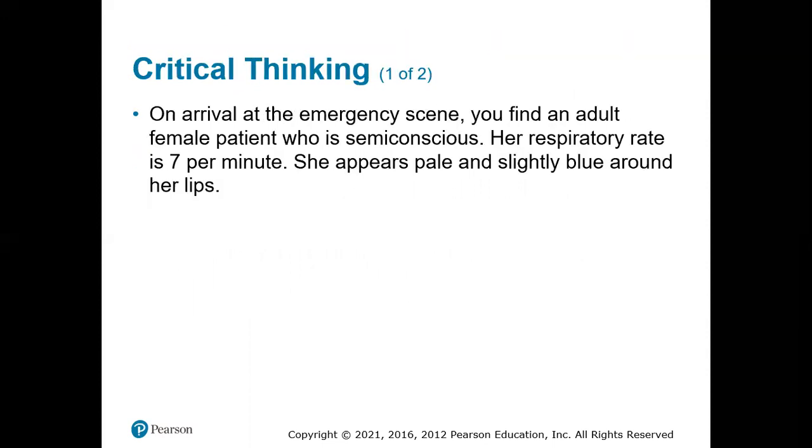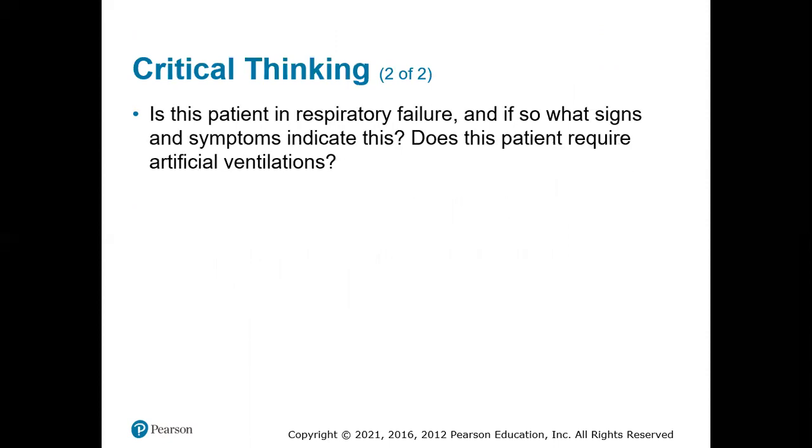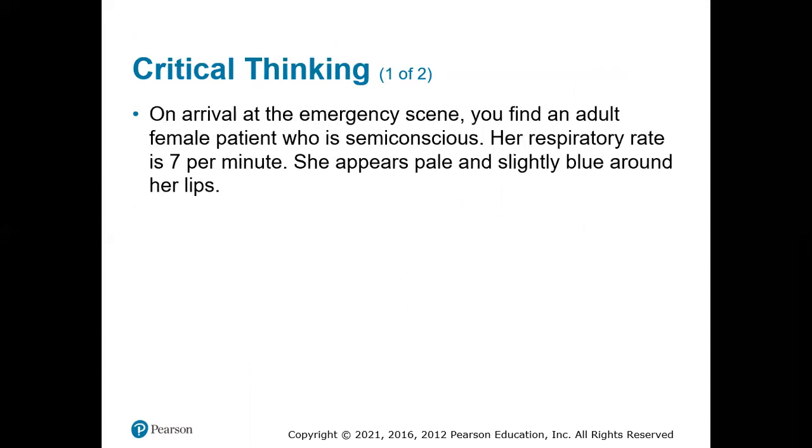So here's the critical thinking question I'm going to end with. You are on a call. You get a female patient. She's semi-conscious, so probably pretty altered. Respiratory rate is 7 per minute. She's pale, and she's got cyanosis around the lips. Is she in failure, yes or no? If so, what signs and symptoms indicate this? And do you think this patient needs ventilatory support?